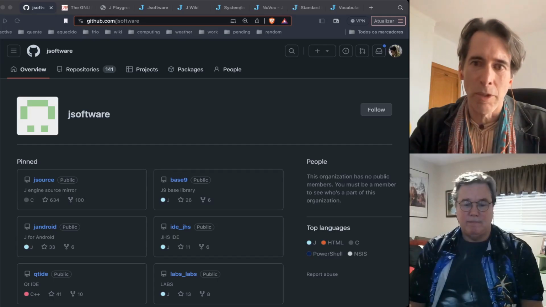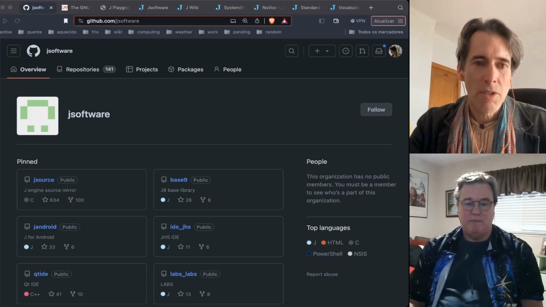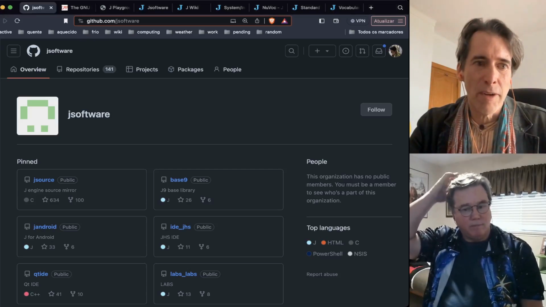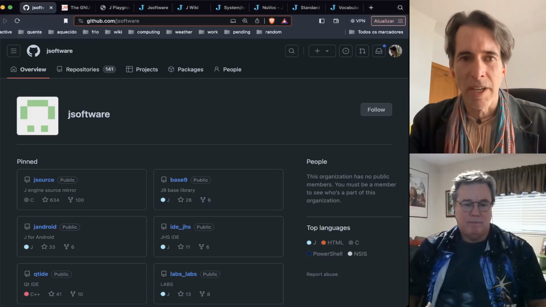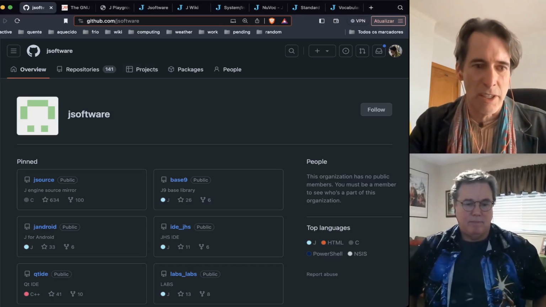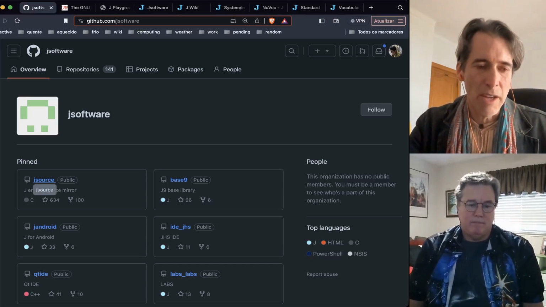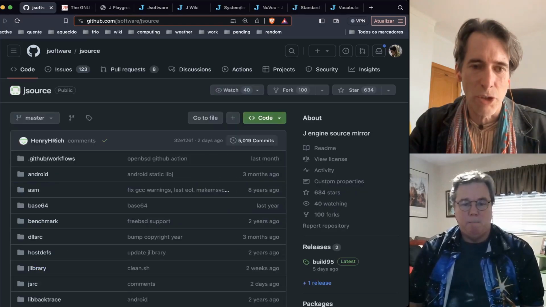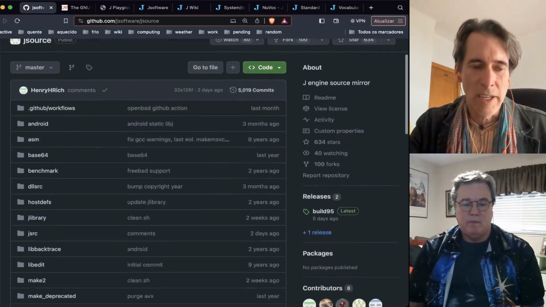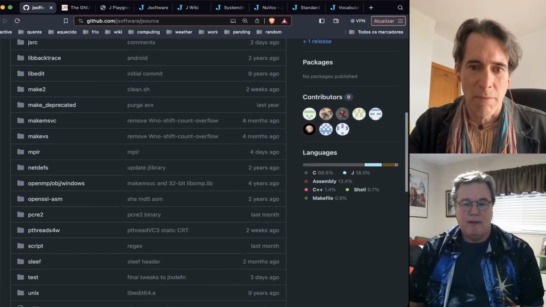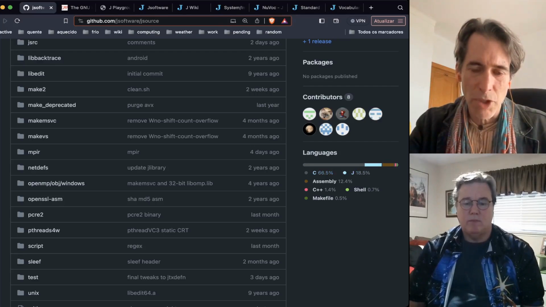Let's take a look at where J comes from. So they have a GitHub site, but I don't believe that's where the main software is hosted. It's kind of mirrored over here. They have the source code, the J interpreter, the J language, and it is an interpreted dynamic language in the same fashion as APL. You can see the interpreter itself is written mostly in C. There's some J code in there, a lot of examples, some of the standard libraries in J, and we'll talk about that in a minute.